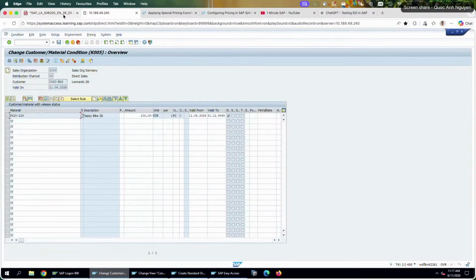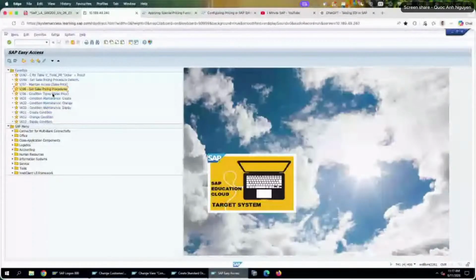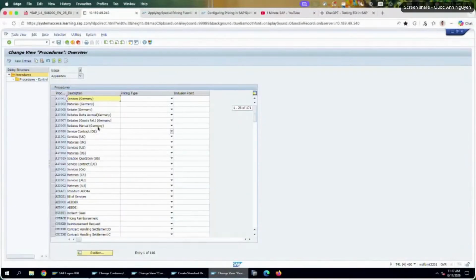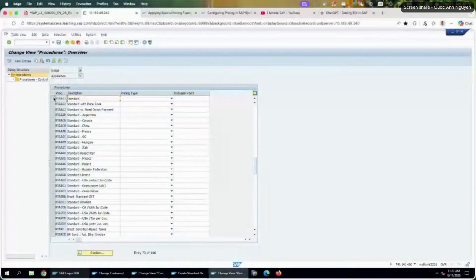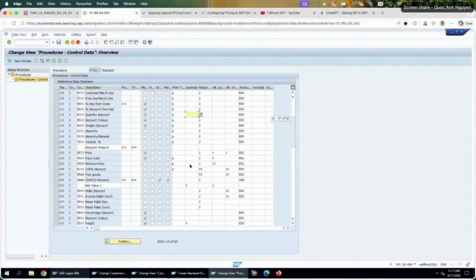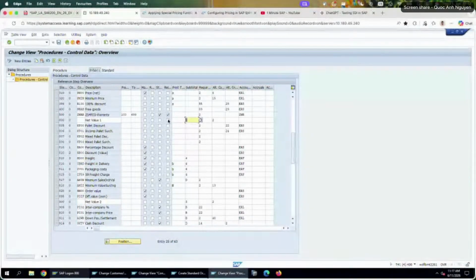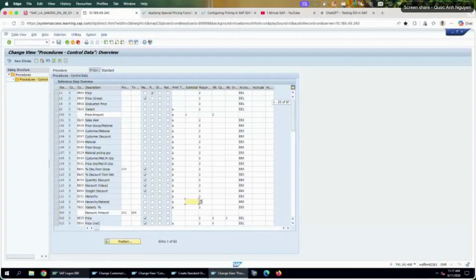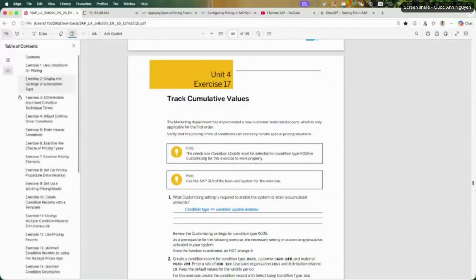All right, really interesting exercise. Regarding the pricing procedure, the subtotals, how we can configure that is also a really interesting topic that I want to know. Not sure if you can see here quickly. For example, the price amount, this should be the first subtotal. Then they're having the second subtotal as the net value, and then the third subtotal, for example. Not sure how we can configure it, but hopefully we will see. But that could be it for now.